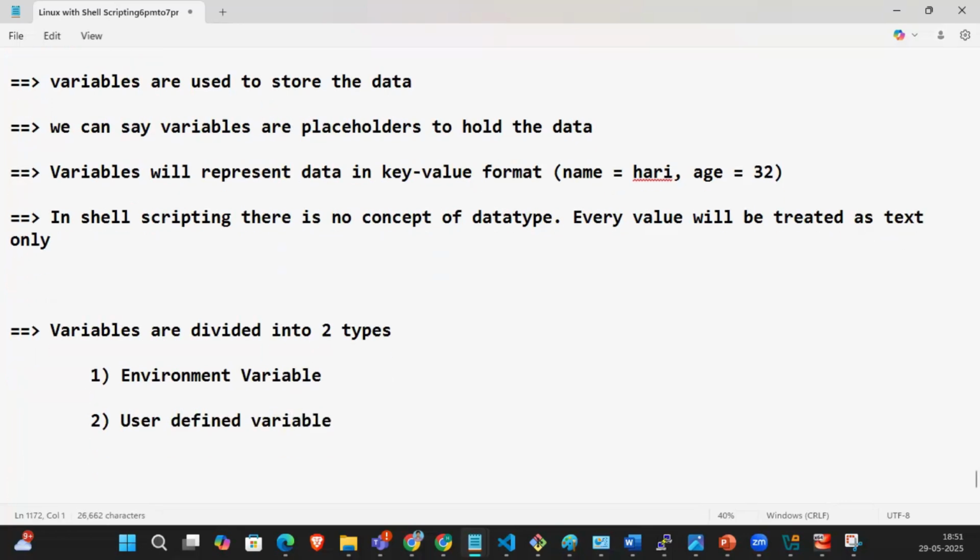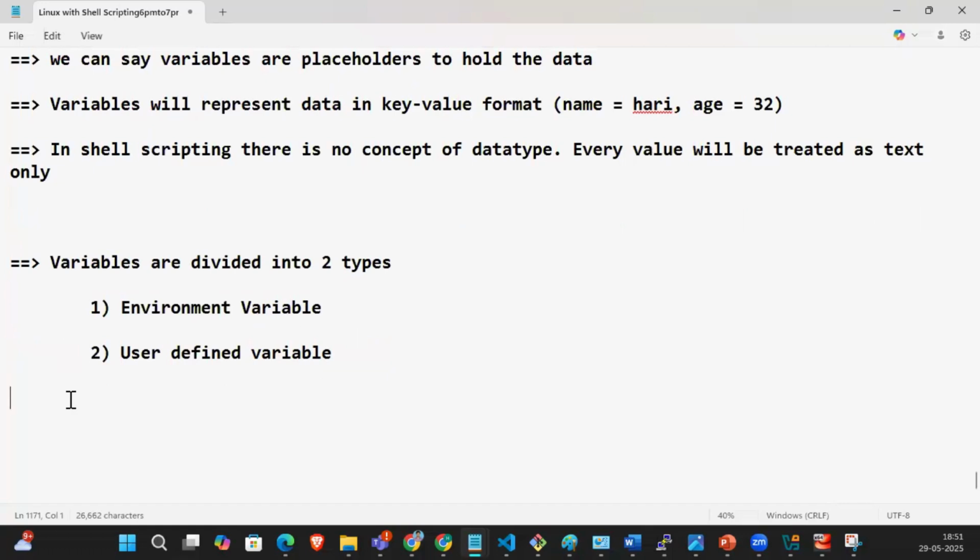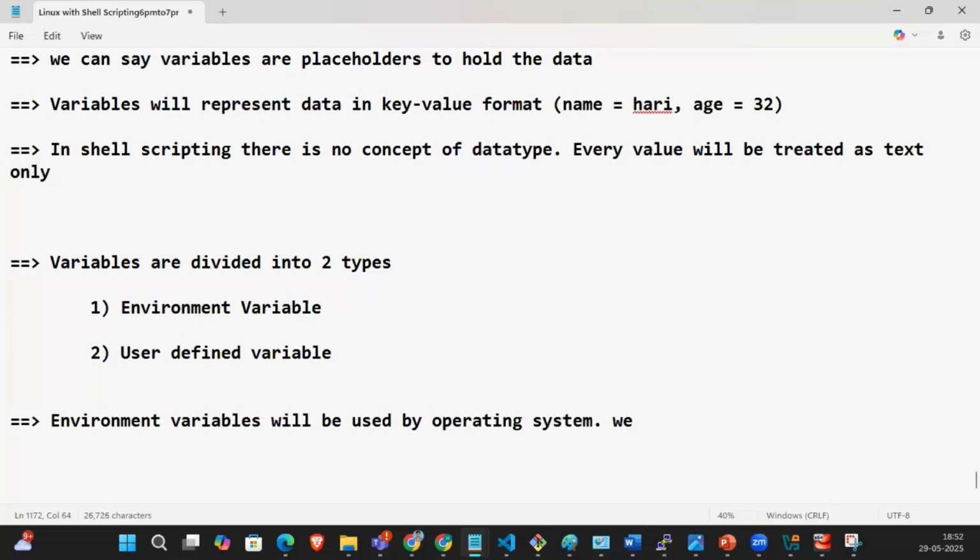Variables are divided into two types: environment variables and user variables. Environment variables will be used by the operating system, so we can call these variables system variables.